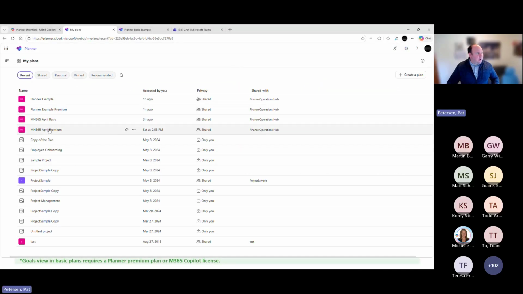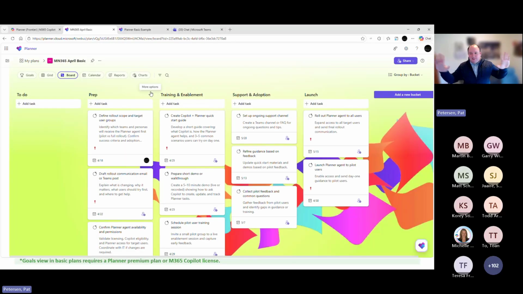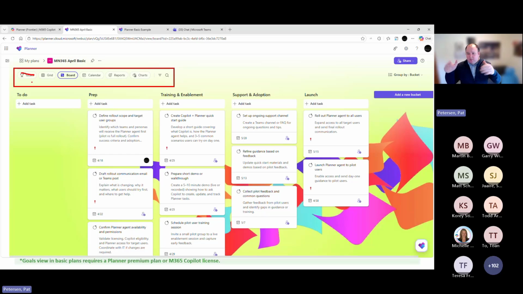So with this here, I do have two different plans created along the way. So I'm just going to go ahead and choose the basic plan here real quickly. See how splashy and exciting this is. This one makes me want to do work. So when we're taking a look here from a basic plan perspective, what I really want you to pay attention to is a few things. One of them is goals, of course, is available because I have a Copilot license. So if you don't have that, of course, then you're missing that. But then we see other items.